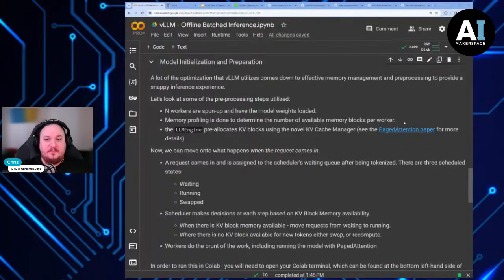with vLLM. Once it has a number of workers, there's some memory profiling done to determine the number of available memory blocks per worker. So instead of naively trying to do something, we actually wind up knowing exactly how much memory we have for each worker. And what that means is that we're able to very confidently manage our memory, and we're able to understand where specific pieces of information live in our memory.